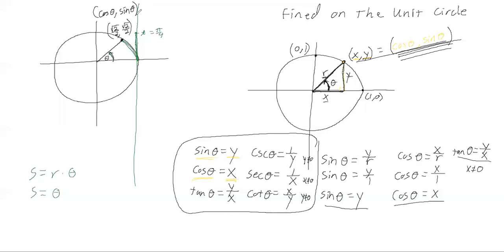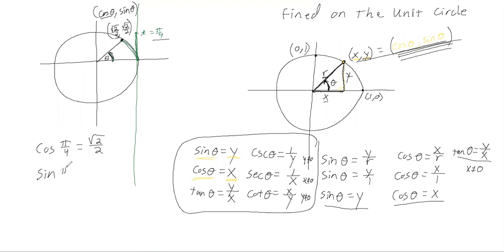So what I could do now is look at this as, just a second, let me erase. What if I wanted the cosine of my angle here, theta, which is what? Pi over 4, cosine of pi over 4. Well, cosine is the first number in this ordered pair, square root of 2 over 2.